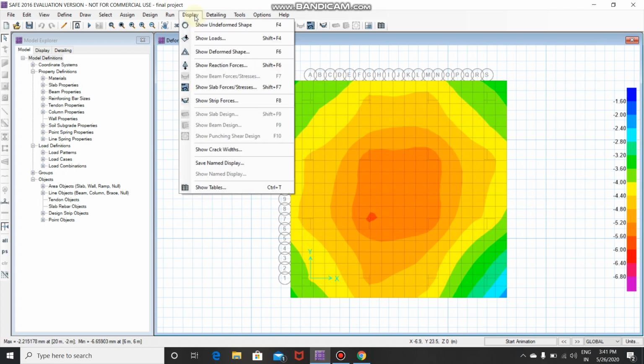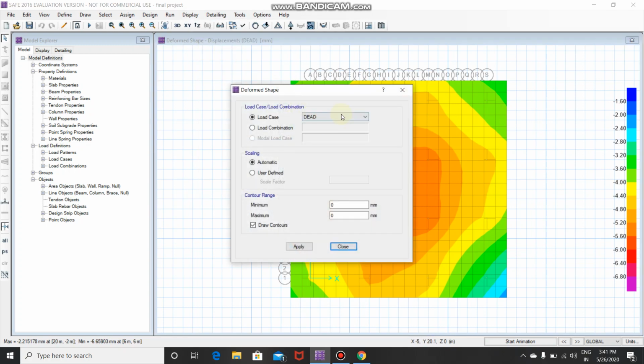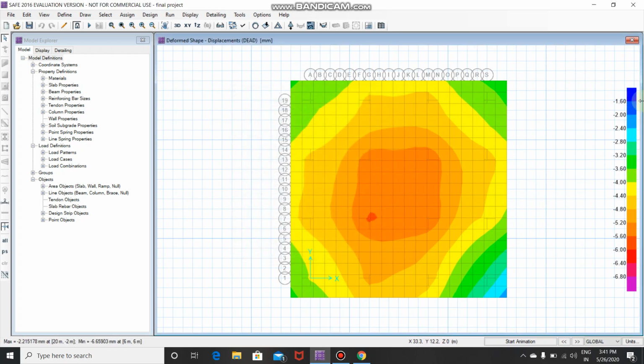We can change the load here, display, show deformed shape, and select the respective load combination, and we can even see the color code given, and we can take the deflection. After that we run analysis and design. After the analysis is done, the model is locked. We cannot make any changes.